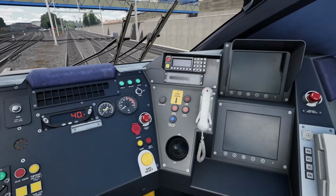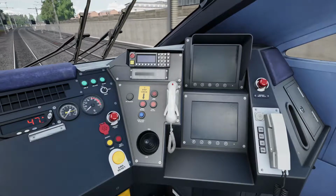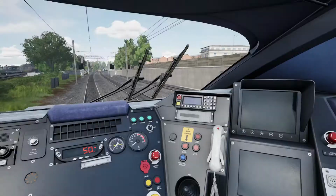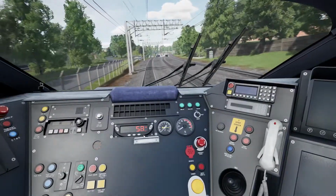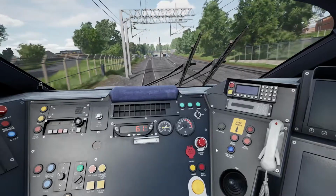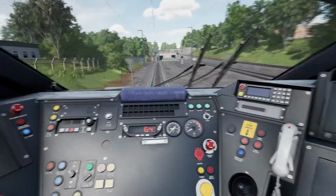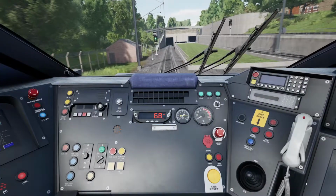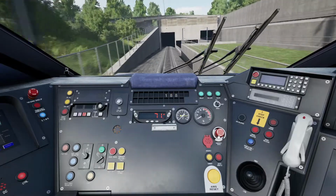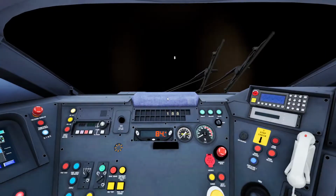Now, quick little cab tour whilst we're here, because we've got a little bit of time. We'll go up to 60 very slowly. You can see we've got the PA, intercom, emergency call, and I'm not sure what RS is, but this is basically a handset for calling on board the train. You've got your DOO screens, you've got your radio and the associated handset. You've got your door controls for the right hand side of the train. I'm going to go 60 and coast. You've got your DSD holdover, two-tone horn. You have your depot whistle. AWS reset, sander, uncouple button. There we go, and we'll go up to 100 now. Emergency brake plunger, and I'll talk about the rest when we get out the other side of this tunnel.